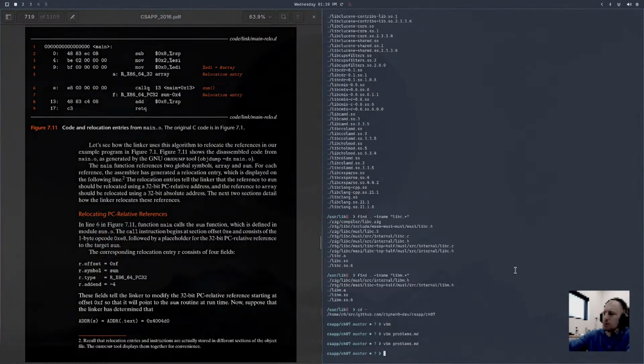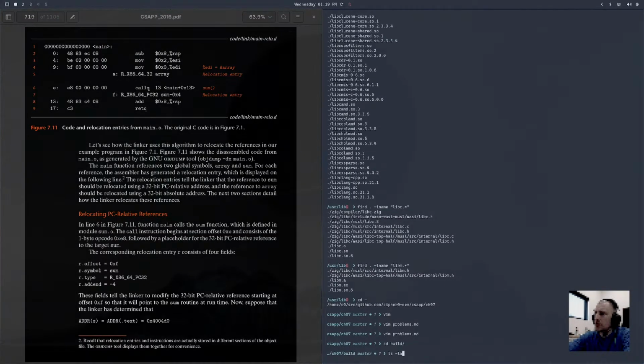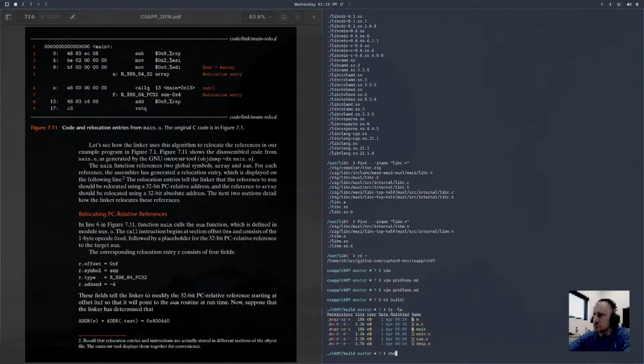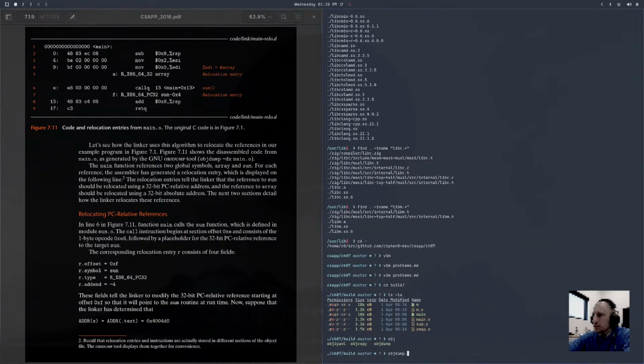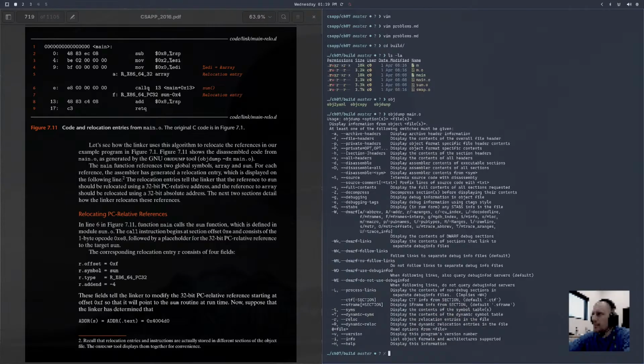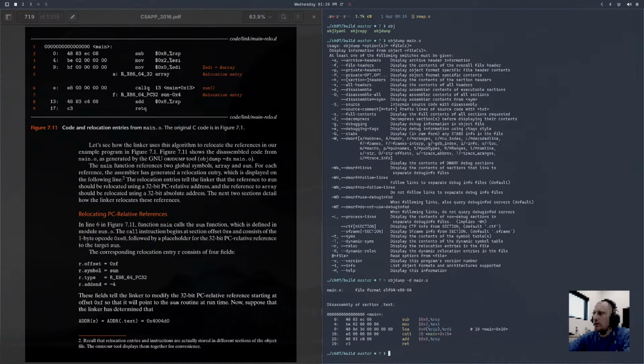Let's test that out. Let's go into build here, and we'll just say objdump on main.o, and we want to do a disassembly. Well, that doesn't seem to be right. I think they added their own relocation entries, unless there's a flag for that.